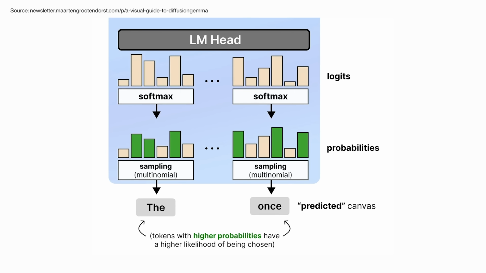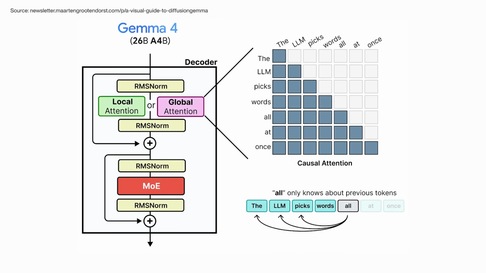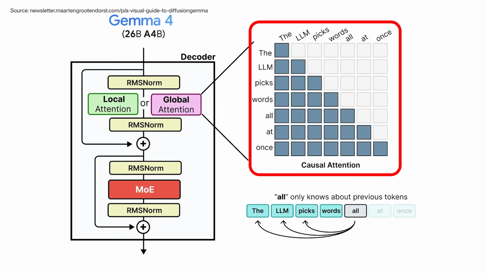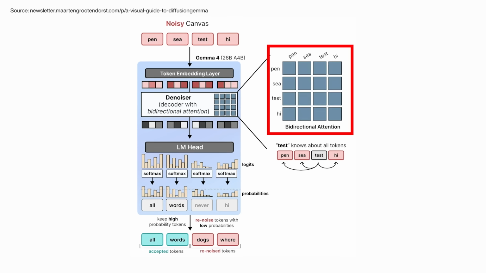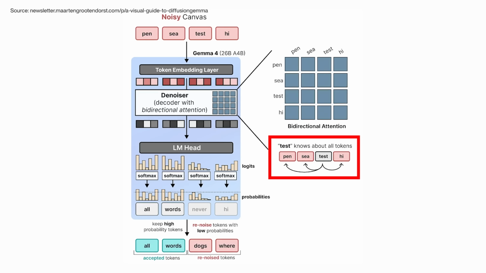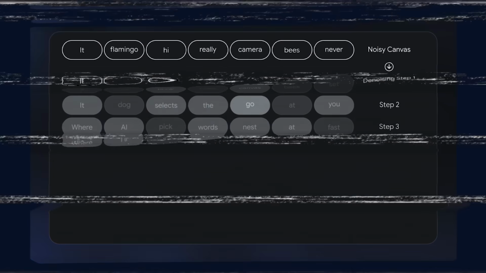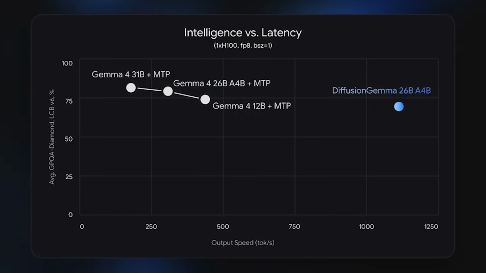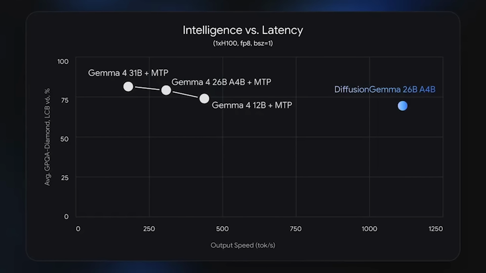It keeps all of those confidence scores because every canvas position needs its own prediction. And secondly, this denoiser doesn't use causal attention, which is the rule that a word can only look backward, which is how autoregressive models work. So instead, it swaps it with bidirectional attention. So now every token can see every other token in all directions. So for every position, you apply those confidence scores, look at other tokens, and clean out the canvas slowly, step by step. And this is how DiffusionGemma is able to achieve its incredible speed of 1,000+ tokens per second on an H100 GPU.